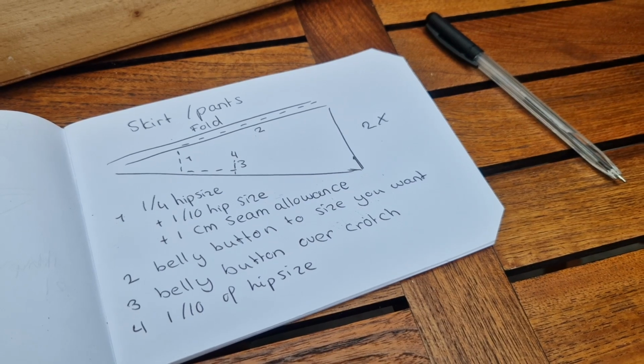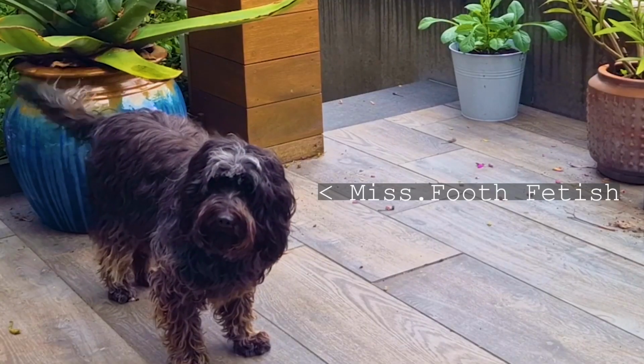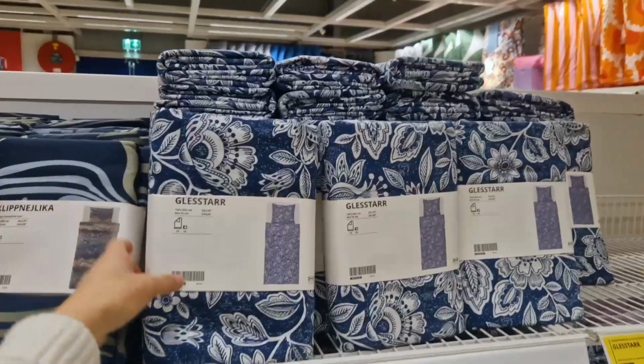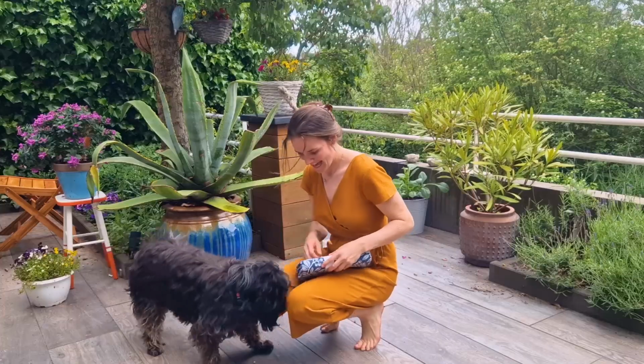And when I drew every step out, there was someone licking my feet and needing some attention, so I decided to sit on the ground, on the fabric I found at IKEA, and which I'm gonna use for the skirt pants as well.